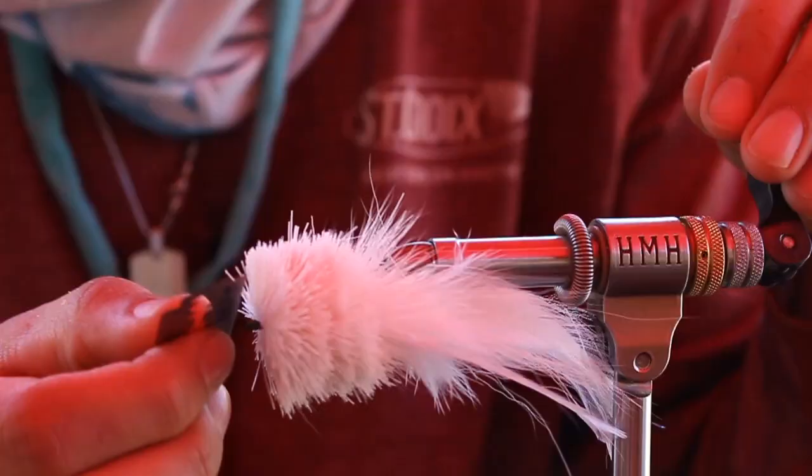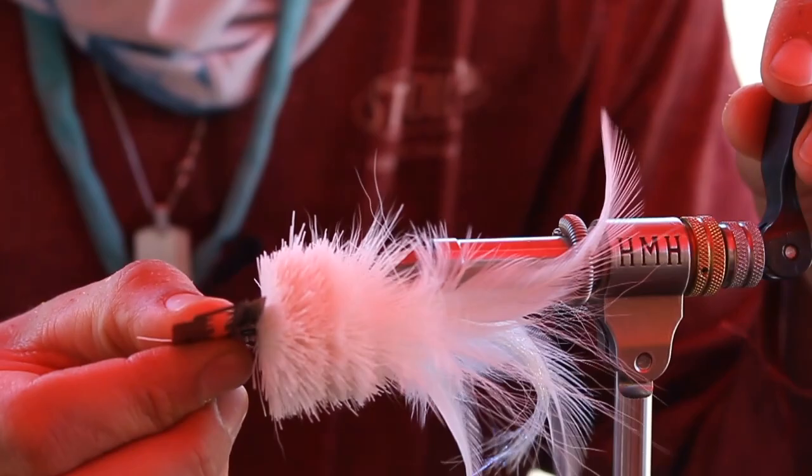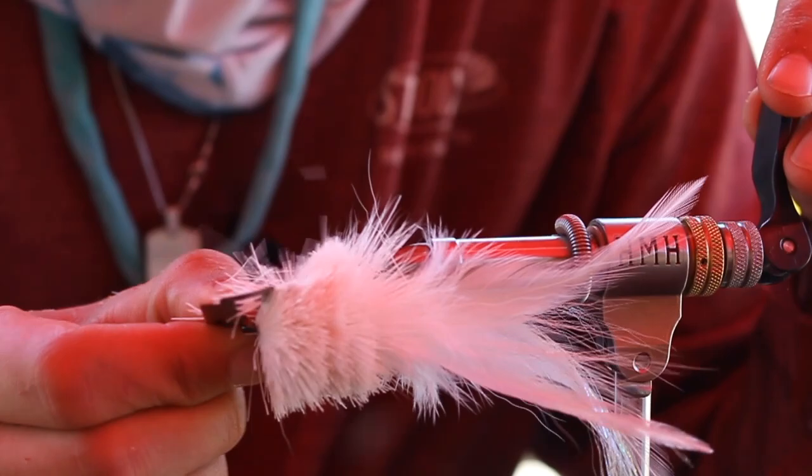And I can just draw that blade down the hair. Now, when I say draw the blade, don't just put it flat against the hair and push, but hold it at a slight angle, 45, 30 degrees. And every time you push into that hair, pull it towards yourself and draw it. Physically draw it. You want it to cut. You don't want it to just catch and push and dig. You want it to cut.